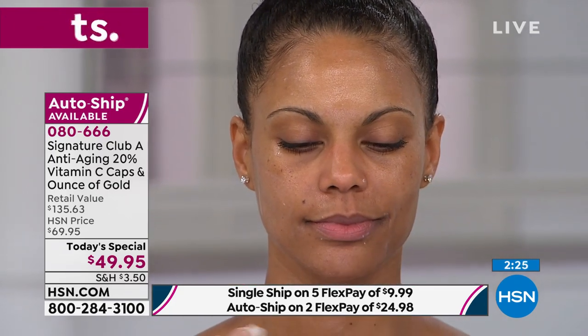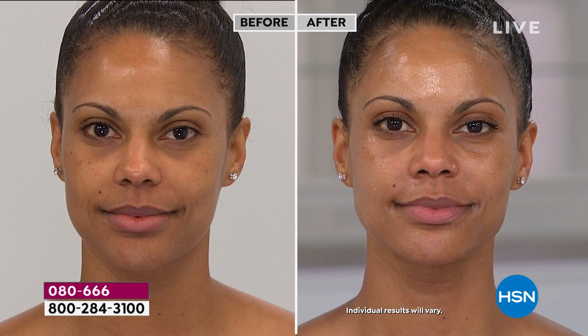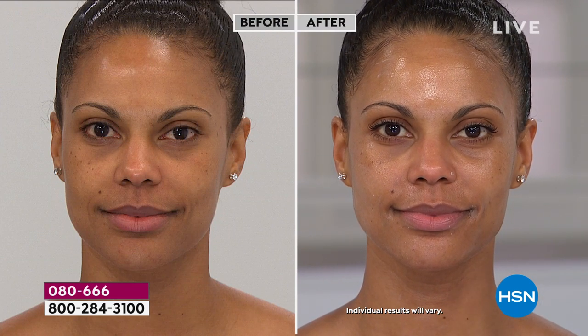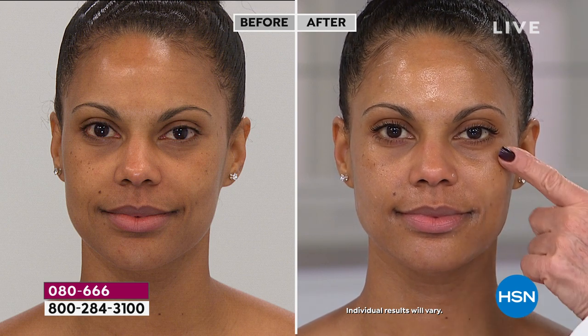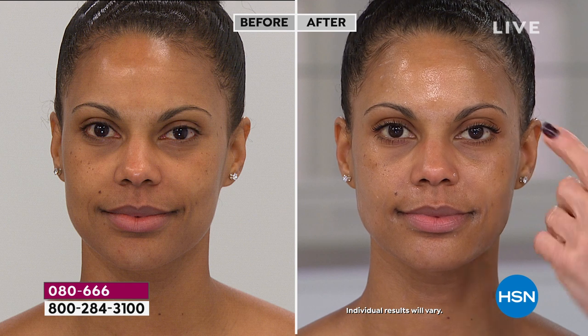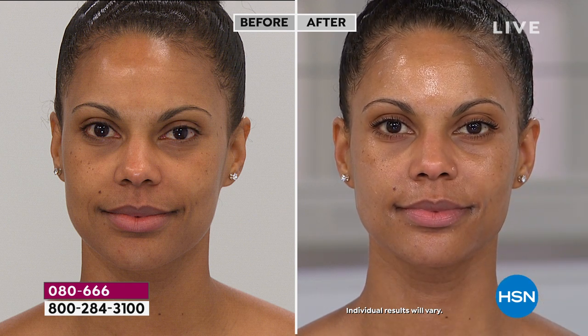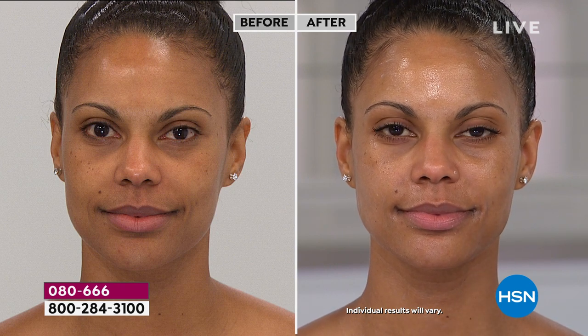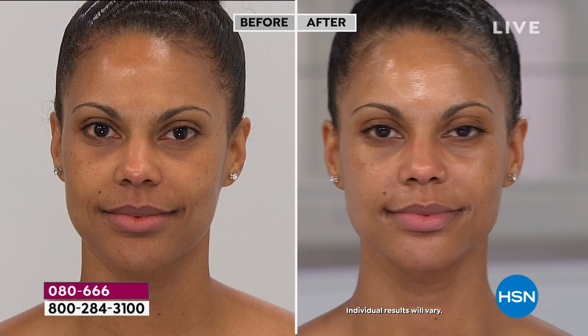Amazing. Now, I gotta show you this because you are seeing what you probably have not seen before anywhere. If you can instantly get, look at the darkness under her eyes. In the before, you see it pretty good. In the after, you don't, because the brightness livens her up to a point that her skin looks so much younger. Again, beware, put it on your neck, put it on your chest.